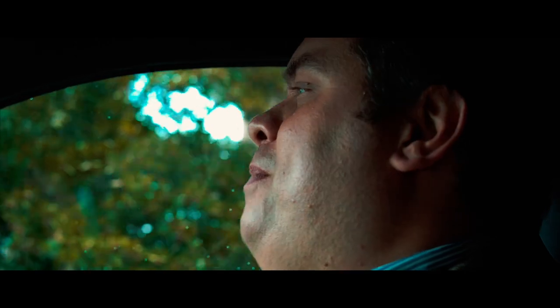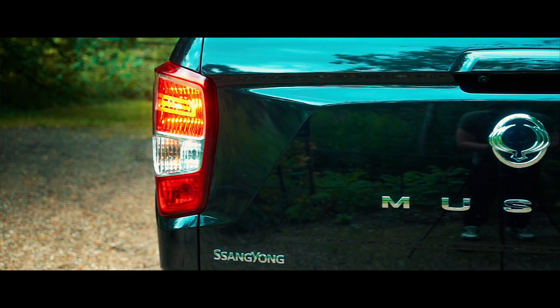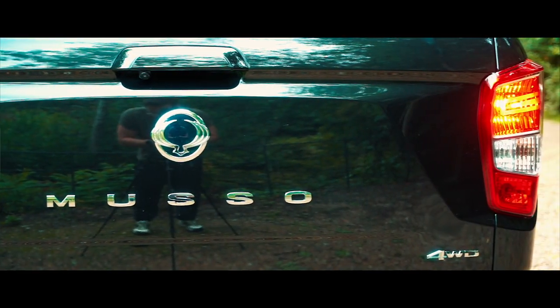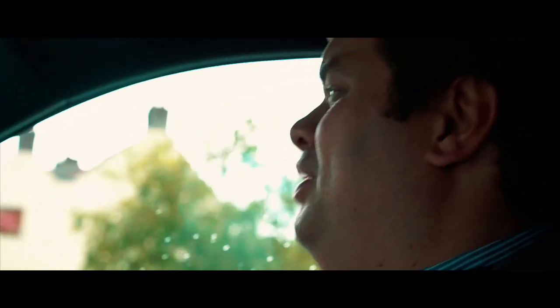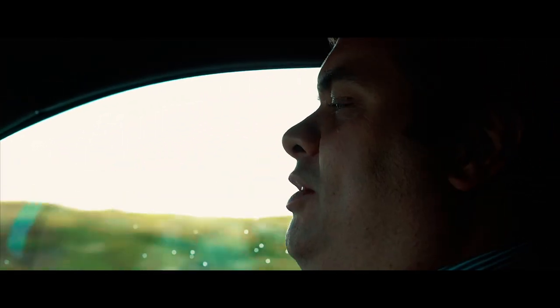The only real thing I'd say is that compared with, say, the Korando we were driving this morning, this car is a lot heavier than a Korando or a Tivoli, so it doesn't feel quite as urgent at junctions. But it's not too bad — you just have to remember to press the throttle a little harder. That 400 Newton metres of torque will push you forward as quickly as you really need.